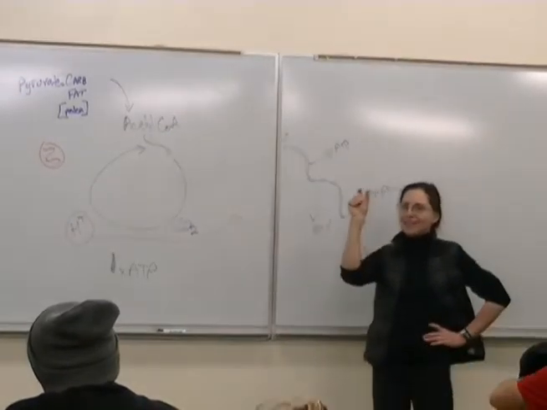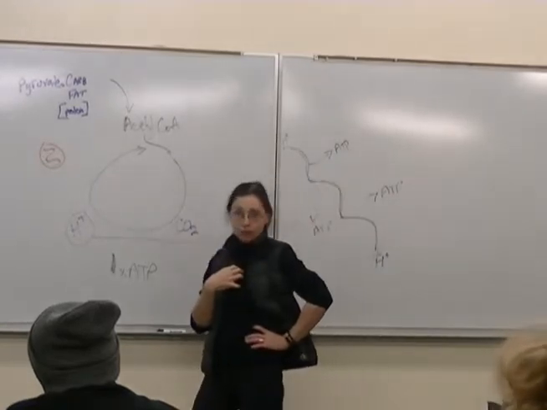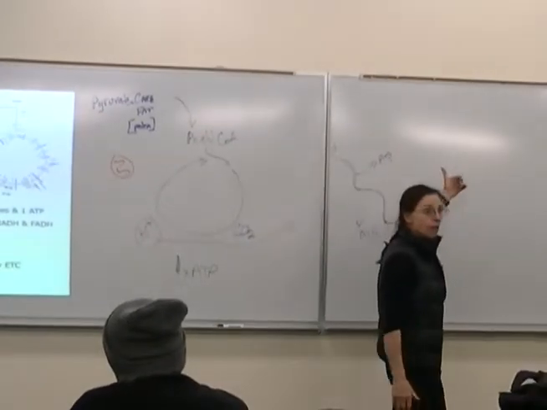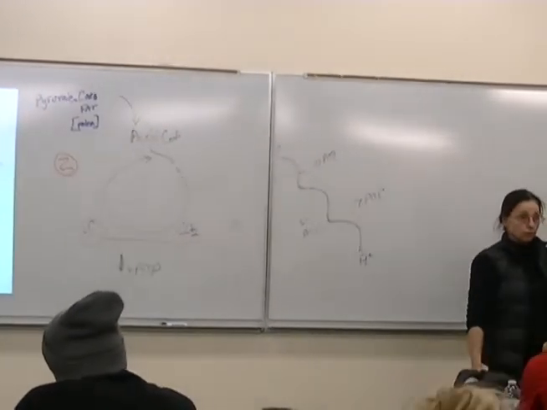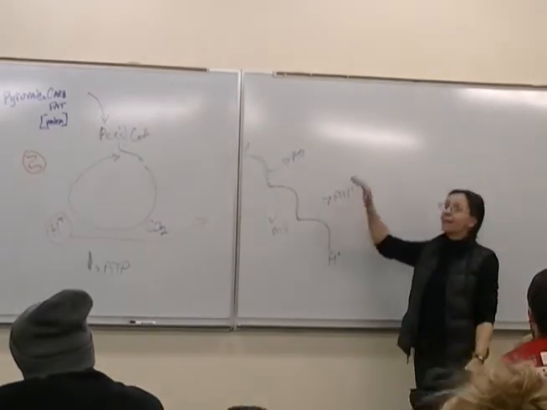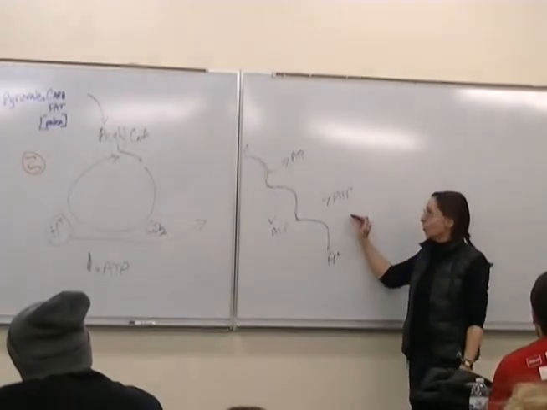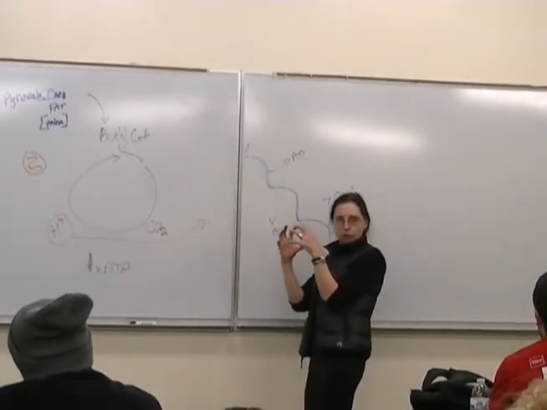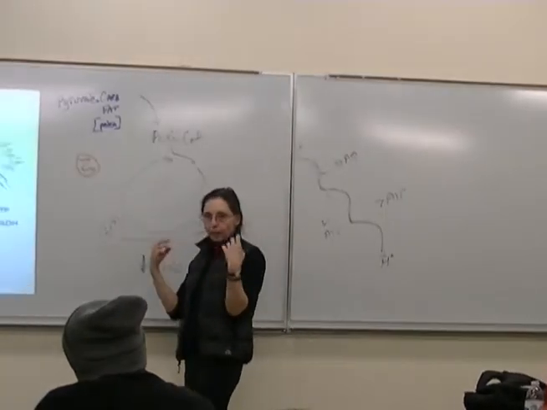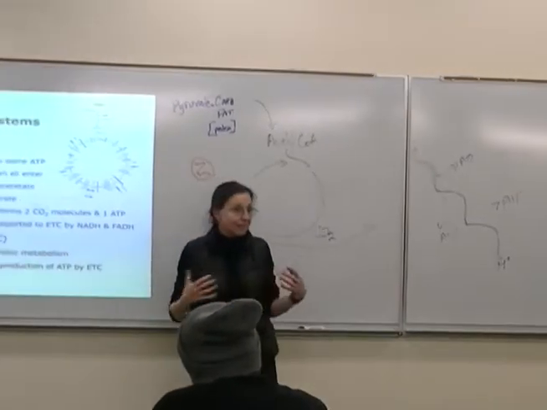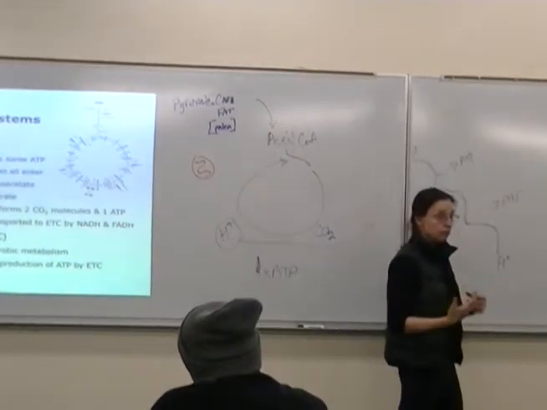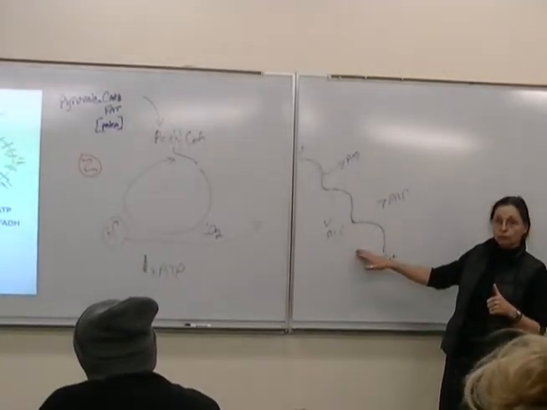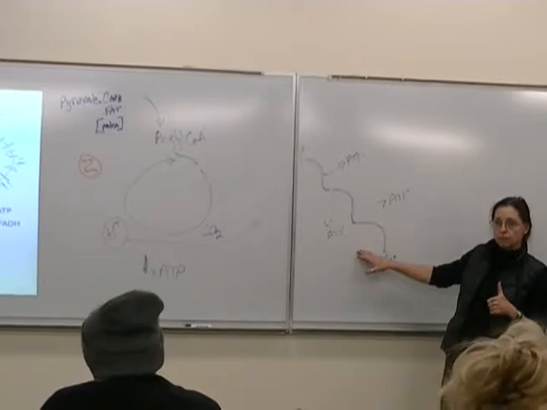So it's not the exact 38, 39 that I'm interested in. It's the idea that we're not looking at very much energy from a carbohydrate molecule. That's the key. Overall, we don't get heaps and heaps of energy from carbohydrate, but carbohydrate is very easy to get at because it's a small molecule. So as a very quick source of energy, it's very useful because it doesn't take very long to break it down through this. Okay, so far?